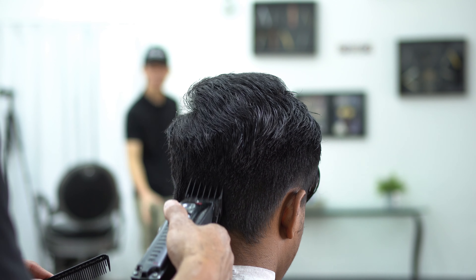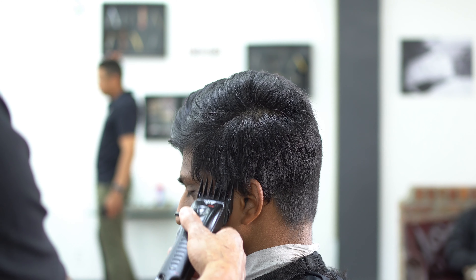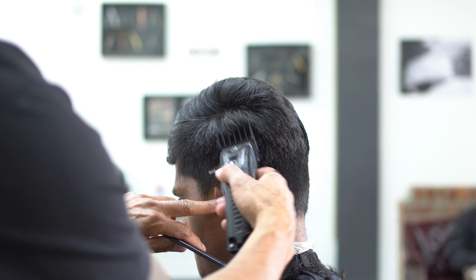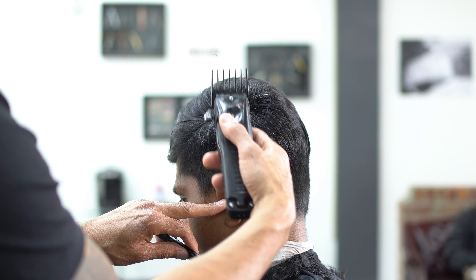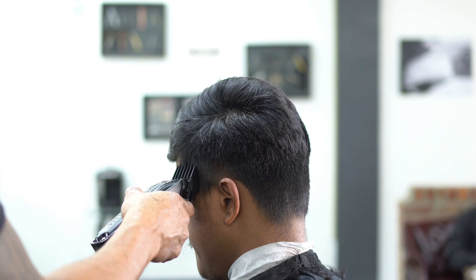You can see I'm going towards the crown of the head and I'm flicking my wrists out and stopping right there. Now you can see that haircut looks clean already. Imagine if he was just getting a number three guard on the side — we could have shaped this thing up and got him out of the chair, to be honest, because the top was already done and the bulk is clear.